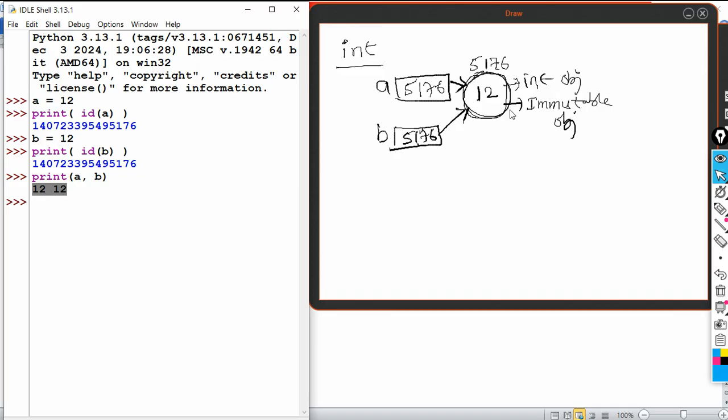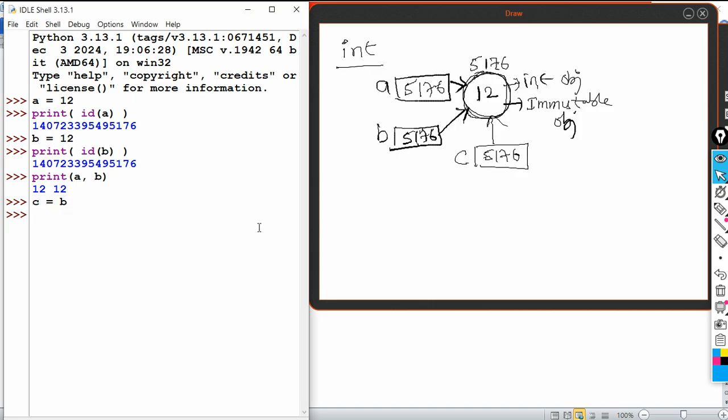Like this, immutable objects are used by a number of variables, because the values are constant. Okay, let us say now c is equal to b. Assume what happens now? Now the b value, tell me what's the b value? B value is 12. See, b is nothing but 12, whose object address is again 5176. That 5176 will be assigned to c. Therefore c is another variable created, which is also stored with 5176, which points to this one. Like this, now the 12 object is shared or used by a number of reference variables.